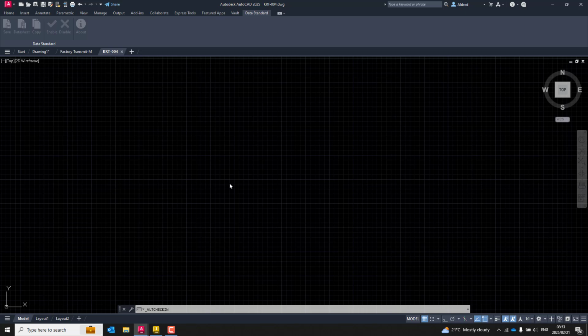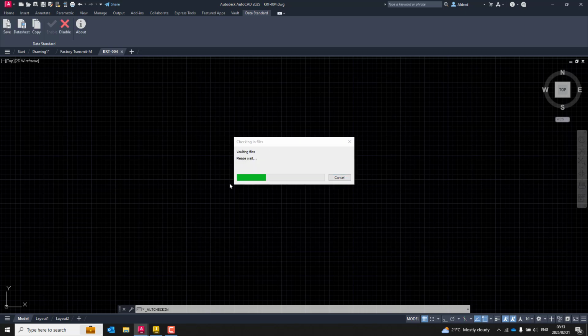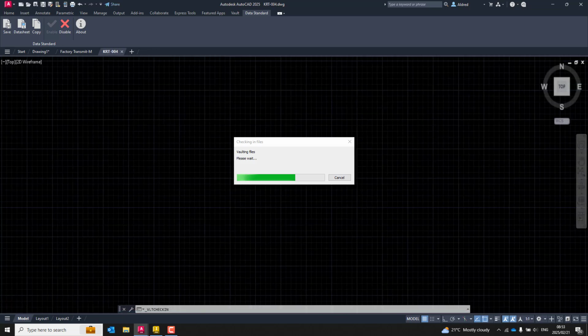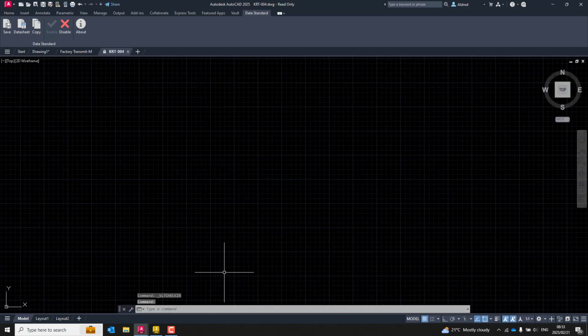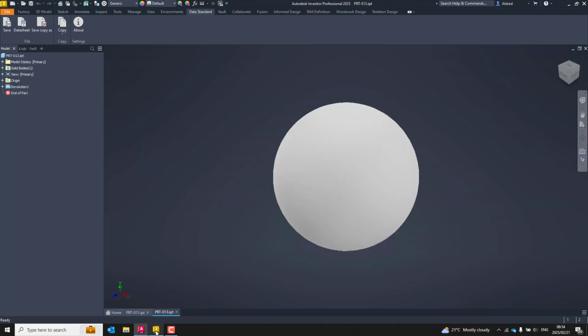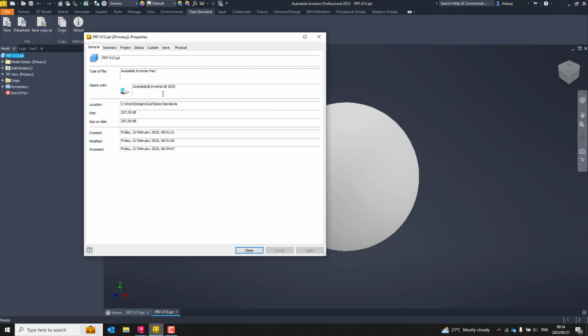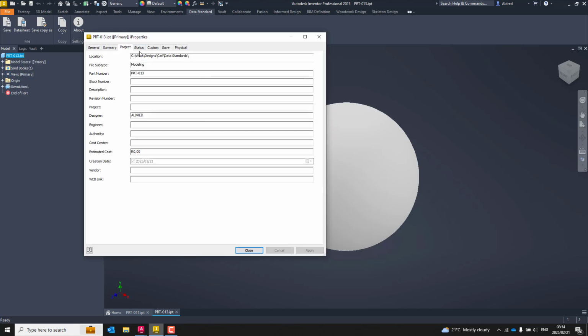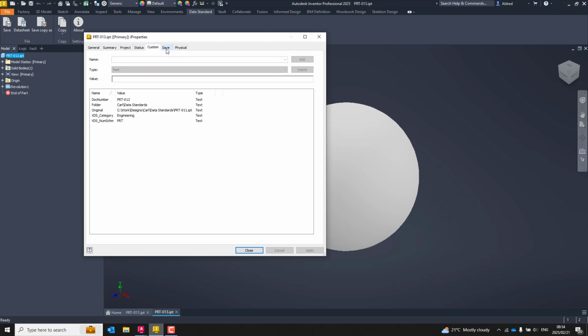So that is the data standards. It is an add-in that is installed with Vault Professional, and it works with both your AutoCAD as well as your Inventor files, just making it a little bit easier to get files into and out of Vault, as well as to add additional information so that you're not going to too many different programs. Create your Inventor or AutoCAD file, check it into Vault, go to the Vault, and then make sure that all your properties have been filled in correctly, or even within Inventor, if we go to our iProperties over here, filling it out and having to go to the different tabs to fill out the iProperties.